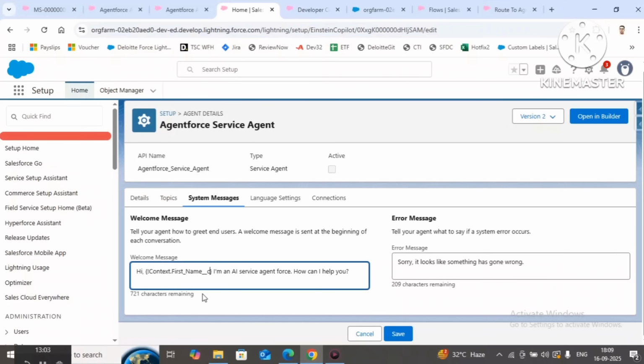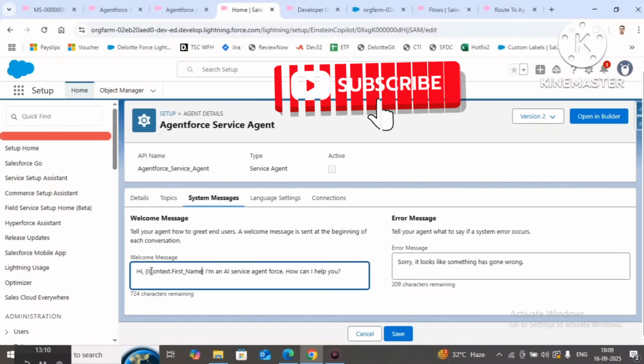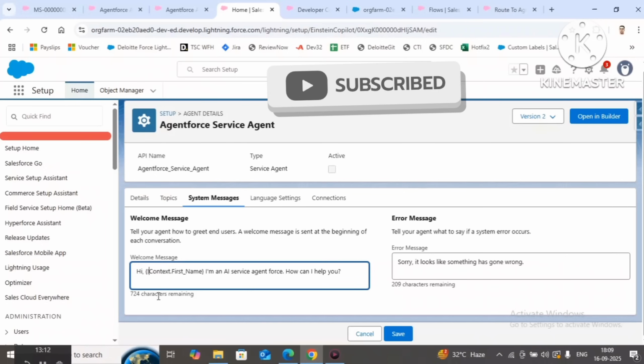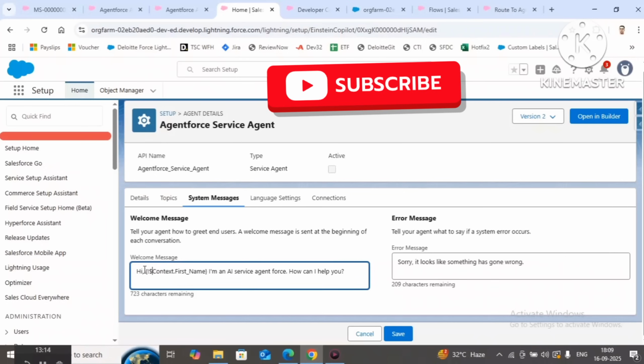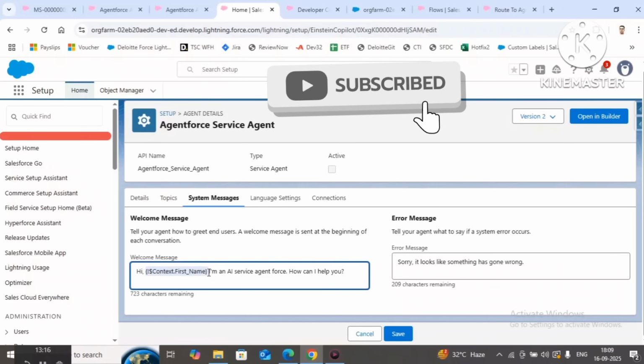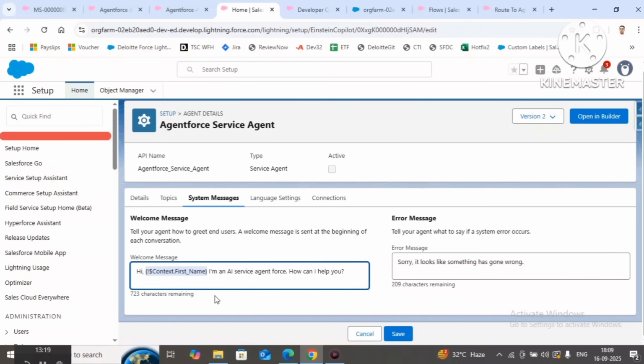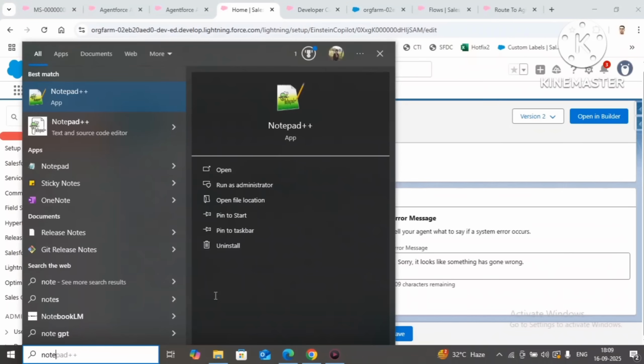I will remove underscore C. Sorry, here I missed the dollar. So this is the expression. I will copy and paste it in Notepad so that it is visible to you.